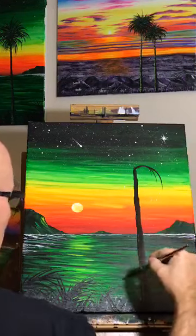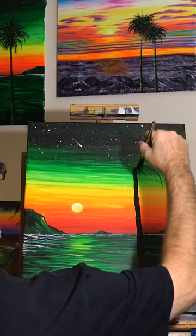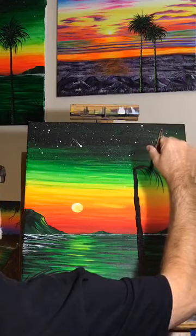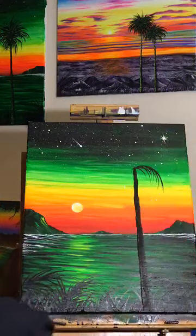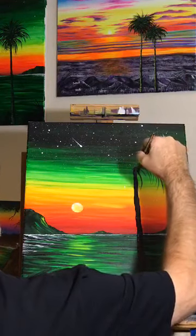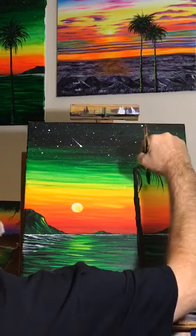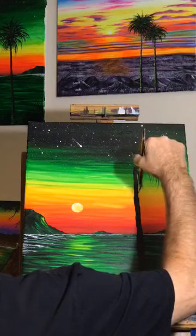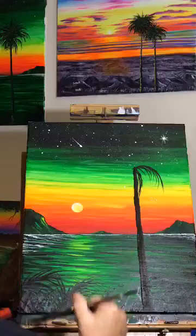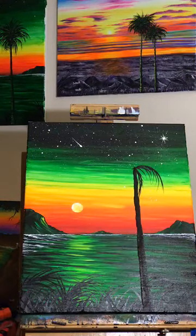And the same thing we did here, I'm doing down, so I'm following the branch. I'm doing different angles. I just put one in there just for fun. Touch there. If your angle brush isn't working for you and you can't get a thin line, then switch to a tiny brush. And this will take a little longer, but make it happen.